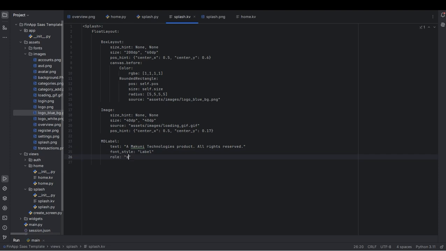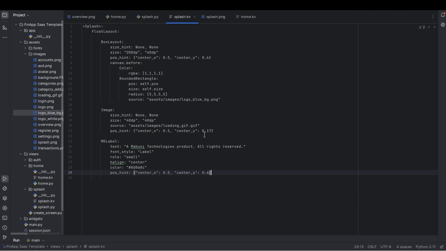So we're gonna set it to more edge align. We're gonna set it to center. Color, let's set it to hashtag 888C.